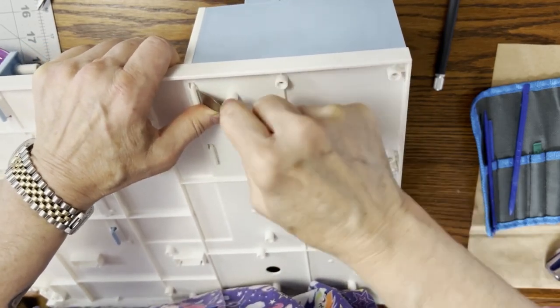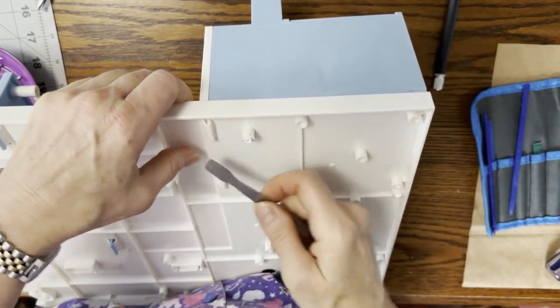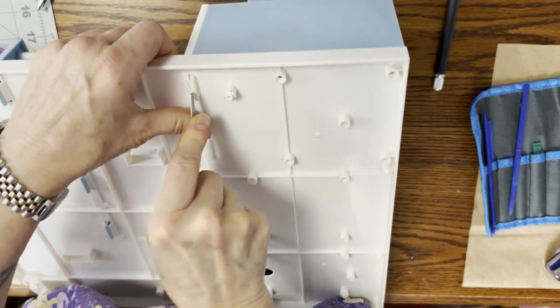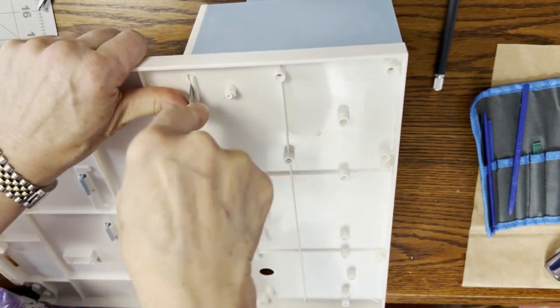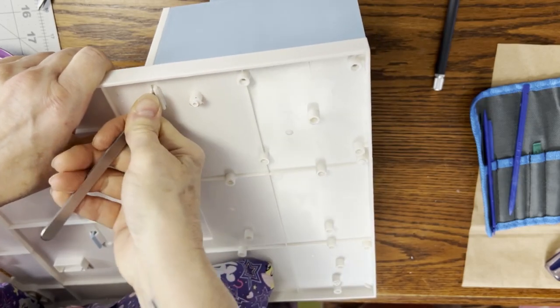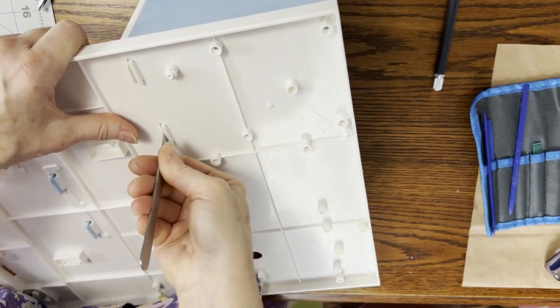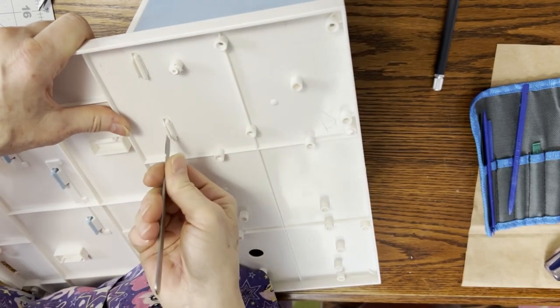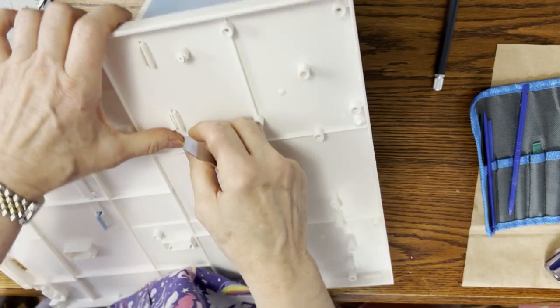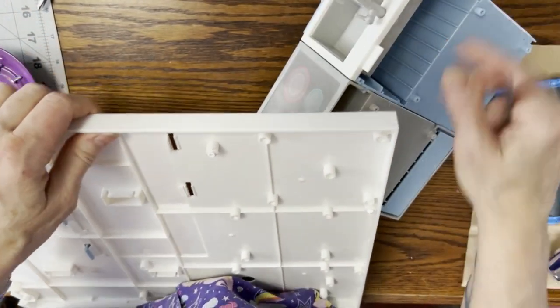But this does not want to move. I may have to break that. Let's see if this will... Okay, we got it standing up. That should help. That actually broke. Okay, let go. There we go. It's free.